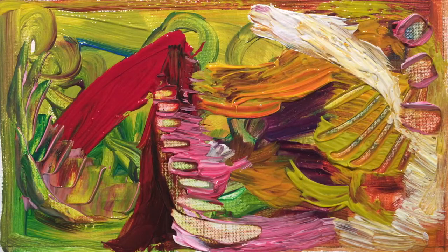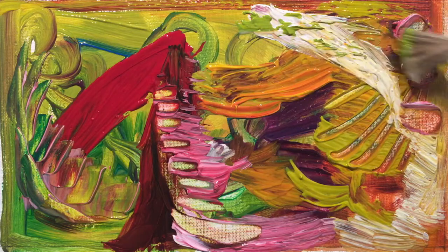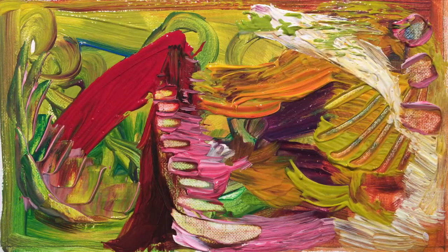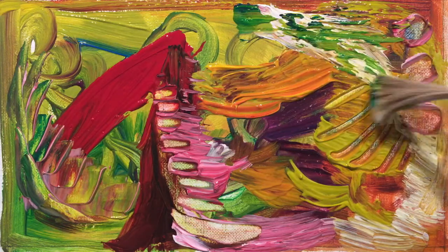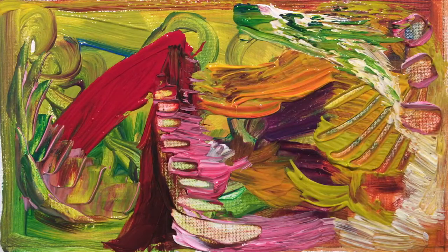And I guess maybe that's why I chose the abstraction today. Let's just play around with that, see what happens. So you can see I'm just sort of changing up different ways of handling my paint. Right now, a light touch gives me a different effect over that thick white. Changing up the brush maybe will give me another thing going on.